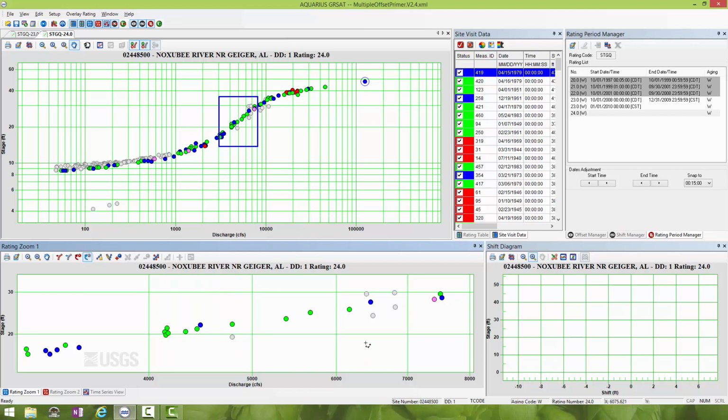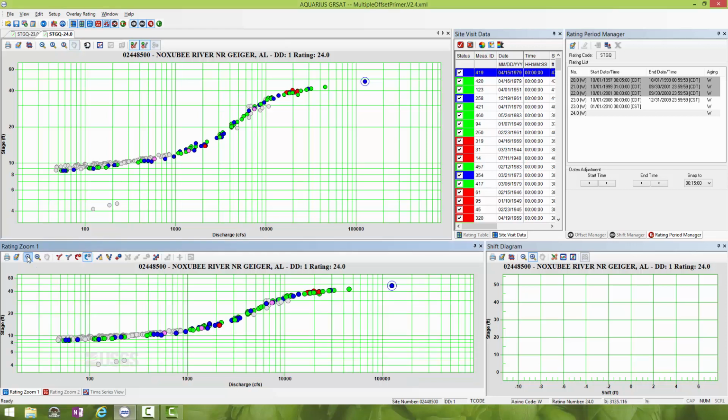And it's gone. At this point, we've done a pretty good job of filtering out the measurements that we don't want to give any weight to as we develop our multiple offset rating. I'm going to back this out to the main view shown for the rating curve.